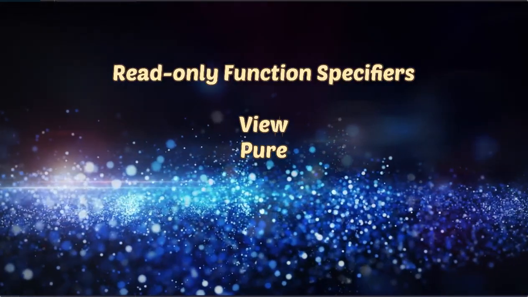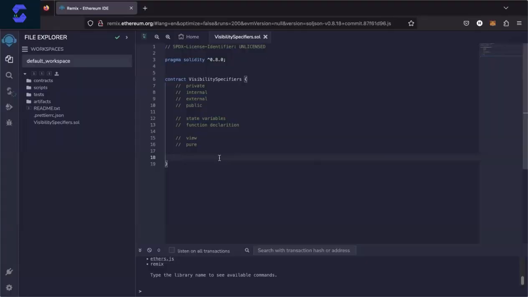So let's get started. I'm going to define a state variable. I'm just going to name it age, and let's give it a value of 30. Now, by default, state variables have the visibility identifier of internal. So you can either expressly define internal or not define it, but Solidity would by default treat this age variable that I've just defined, of uint256 type, as internal. So what does an internal visibility specifier mean?